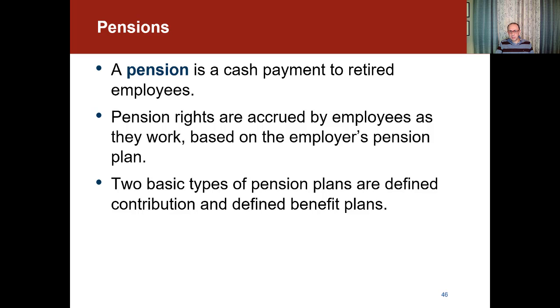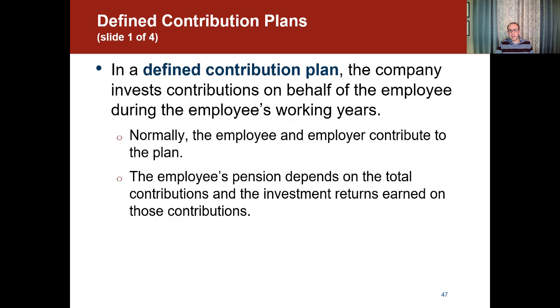There are two basic types of pension plans. One is called the defined contribution plan and the other is called the defined benefit plan. So one is called contribution and the other is benefit. So let's see the difference between these two. And we'll start with the defined contribution plan.